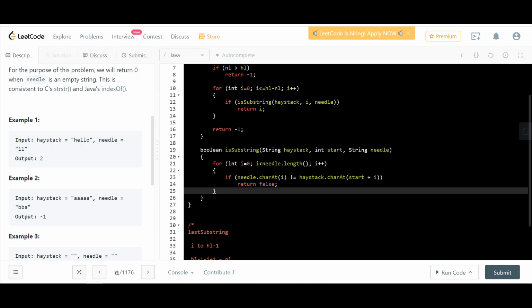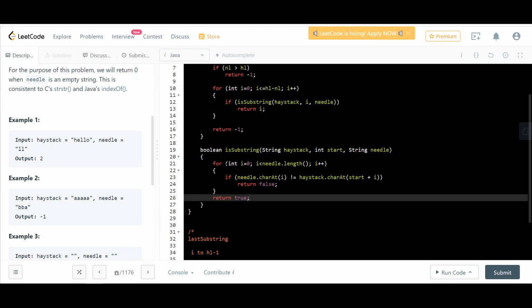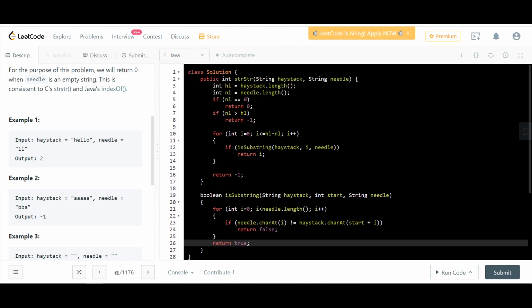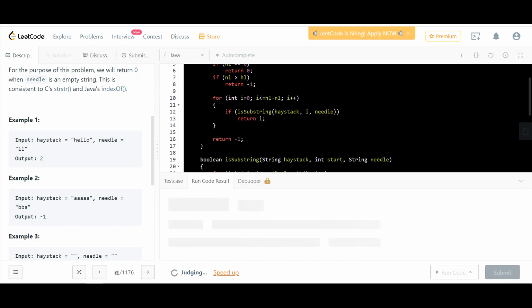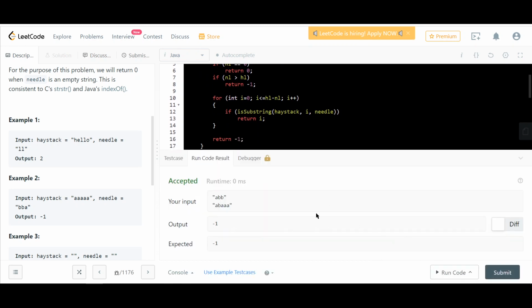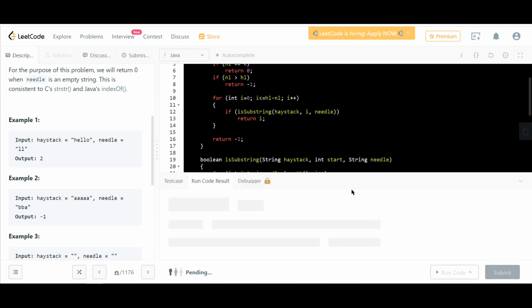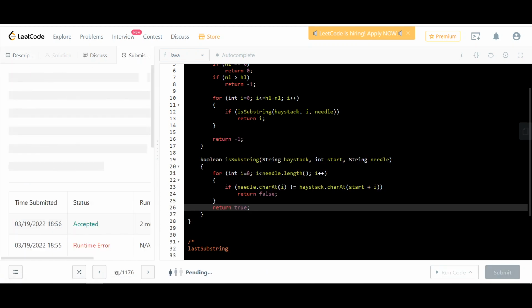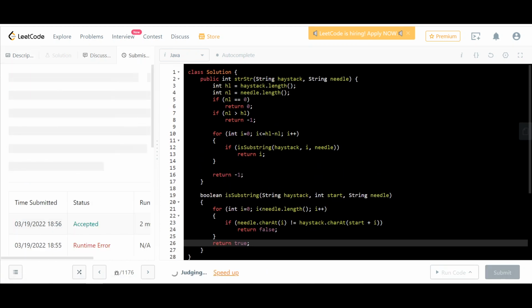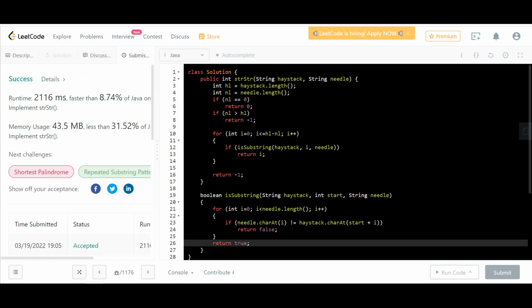If all of them match, we return true. Right. So let's run it. All right. Run all test cases. Okay. Submit. It works. But if you look at the runtime, it is not that great.